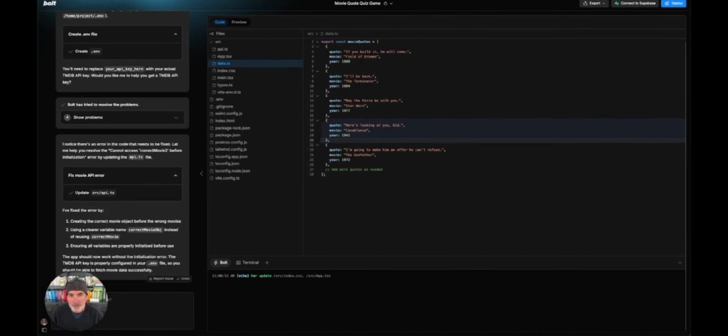So we've got a bunch of movies in here based on the original run of this thing, and it's pulling these quotes in this JSON from, I presume, the movie database. But I'd like to have more of these. I'd like to see if I can get like 50 movies in here. Maybe ultimately it's going to be like 100 or something like that. But let's just ask Bolt, see if it can get some more movies.